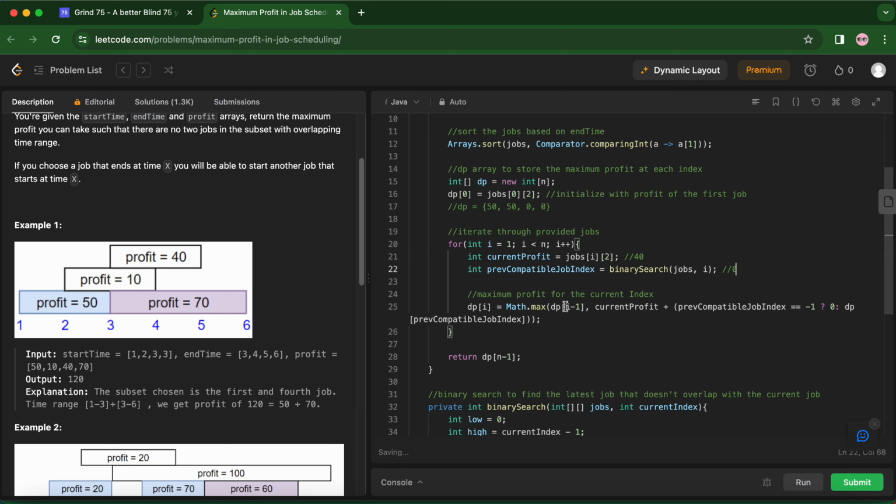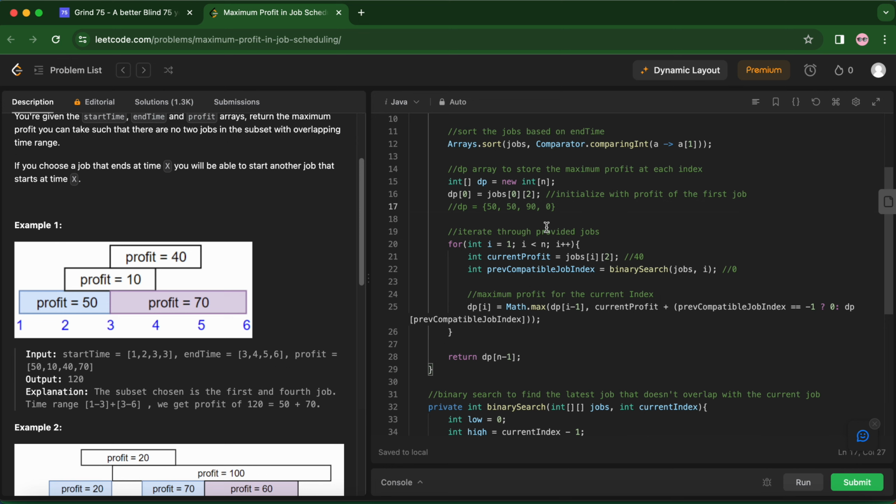Now we'll check math.max of dp of i minus 1, that is 50, or current profit 40 plus previous compatible job, if the index is equal to minus 1. No, right? So we'll check dp of index 0, and we have 50 as the previous at the 0th index. So 40 plus 50 is 90. So dp of i is 90. This one will become 90.